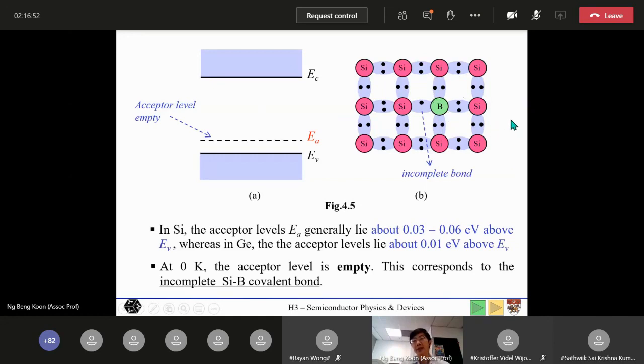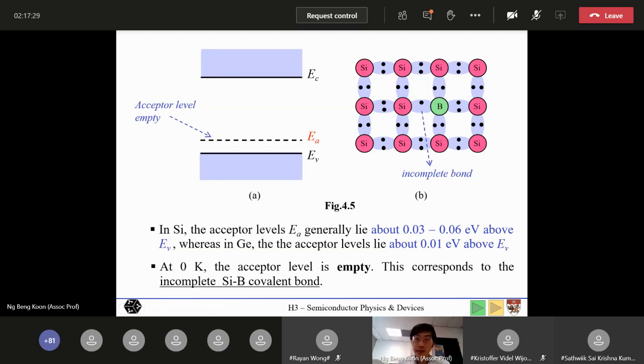Okay, so going by the same approach, if you dope the semiconductor with acceptor impurity atoms, essentially what we do is we take out the host atom, in this case silicon, and we put in the acceptor impurity atom. One such impurity that we could use is boron, which is group 3 in the periodic table. It has 3 valence electrons, and it will bond with only 3 of the neighboring silicon atoms, and there will be one that doesn't have a complete bond. It's actually a dangling bond.